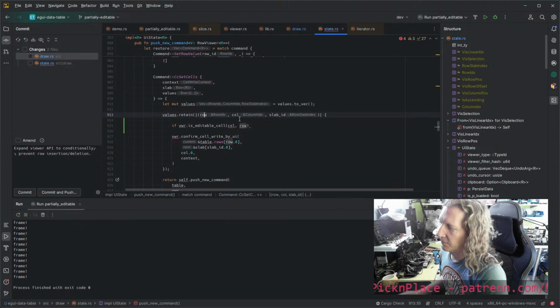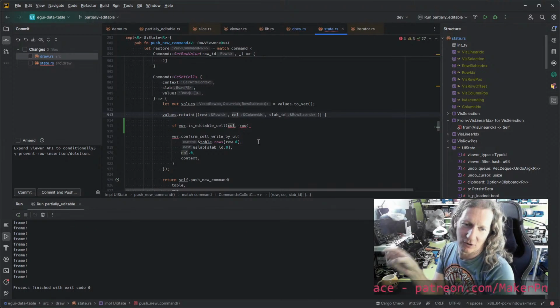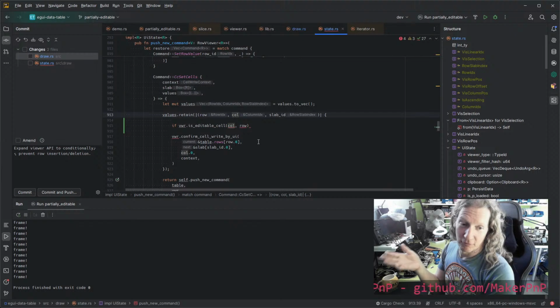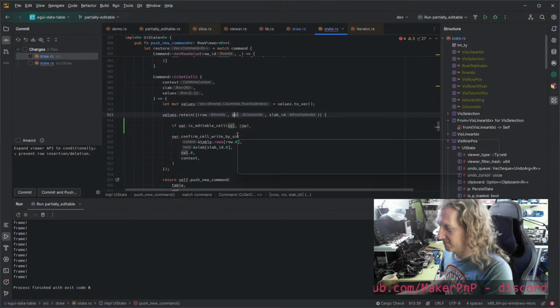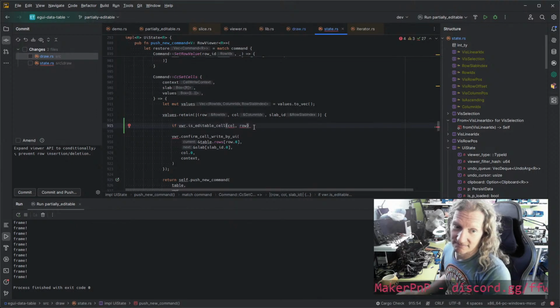Now, in some places there's row column, and I put the API as column row because normally you use like X, Y, right? And X is across, and row column is the other way around. You go down first and then you go across. So to be consistent when you're using X or Y and rows and columns, my preferred ordering of rows and columns is column rows, for an API.